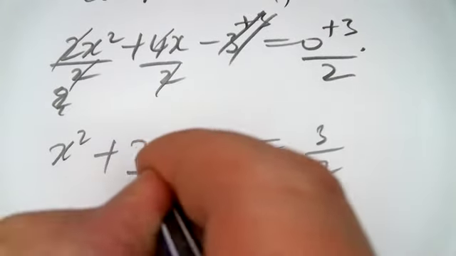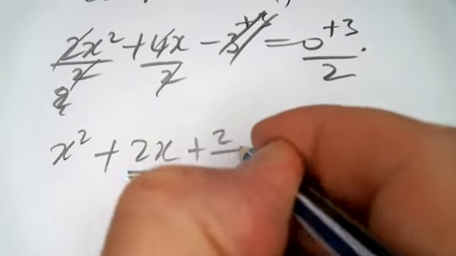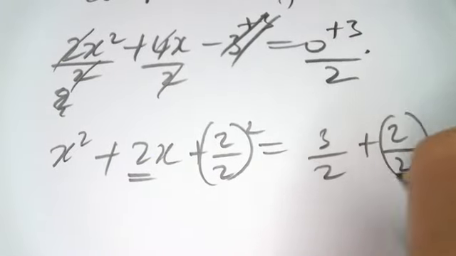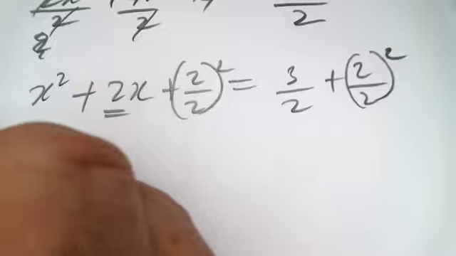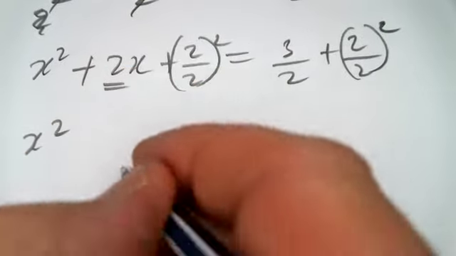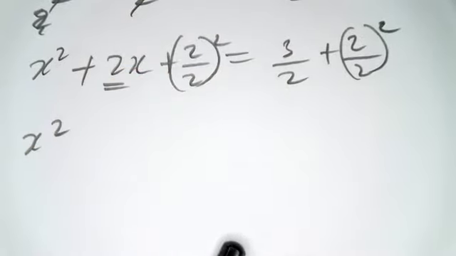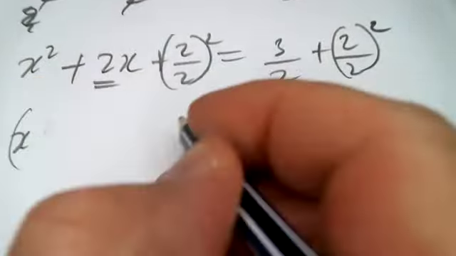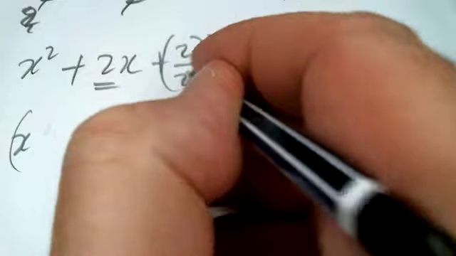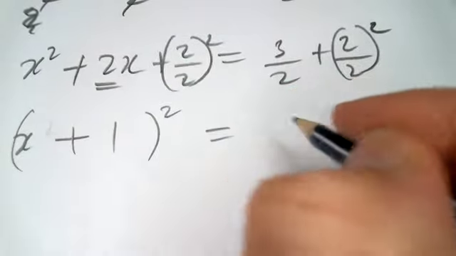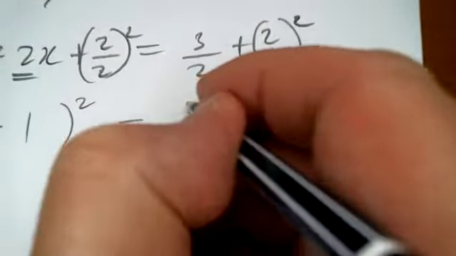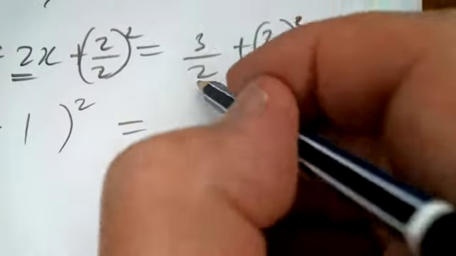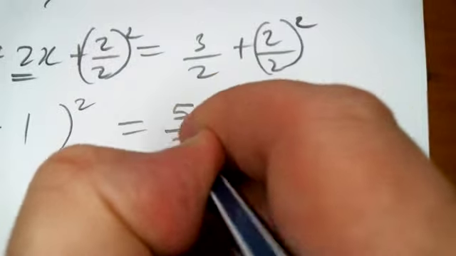Now, I'm going to take the b bit and divide it by 2 and square it. Do the same thing to both sides. So I've now got an x squared. Notice it's all the same so far. In fact, I can now make this straight into the perfect square. What am I doing? I can say x plus 1 in brackets, squared. That's a 1 in there, so I'll put plus 1 is equal to, well, 3 on 2 is 1.5, and 1. And 1 plus 3 on 2 is going to be 5 on 2.